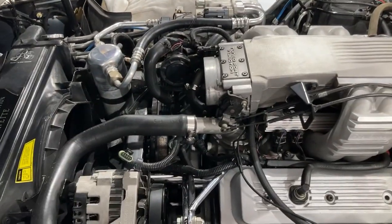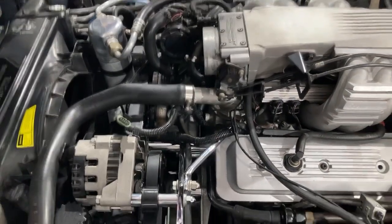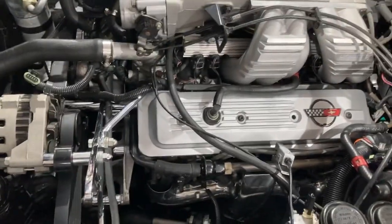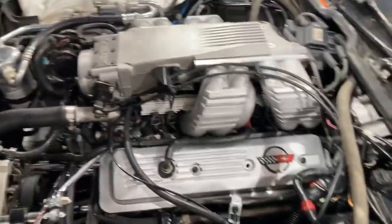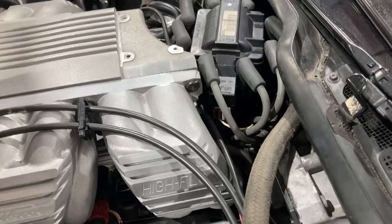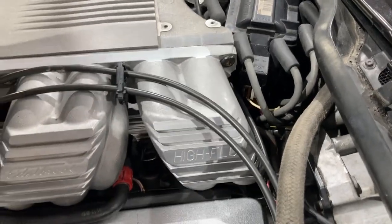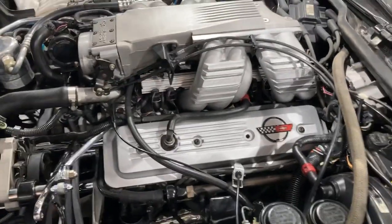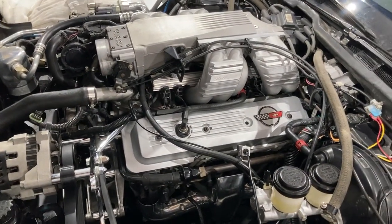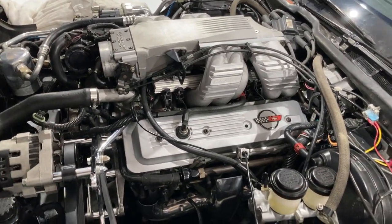This is a mass airflow car and it doesn't even have the mass airflow hooked up to it right now, so it may start erratically if it had the fuel pump hooked up. But I'm not going to take that chance. You can't unhook your distributor and check timing either, because then you won't get any spark. So you've got to get the fuel shut off in order for it not to run while you simulate the timing.